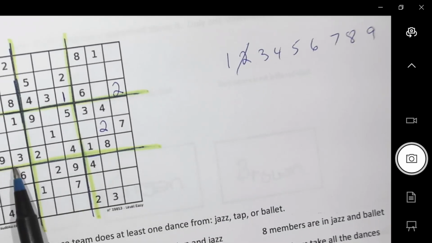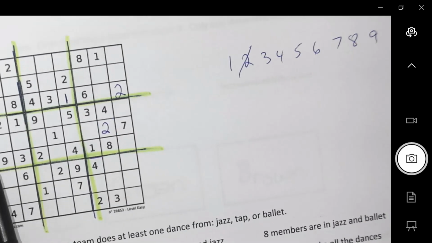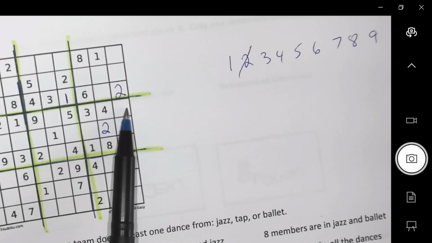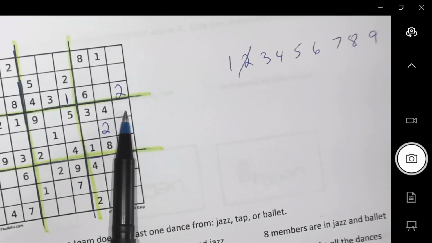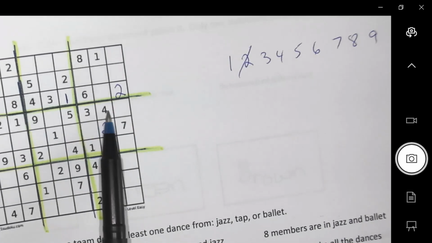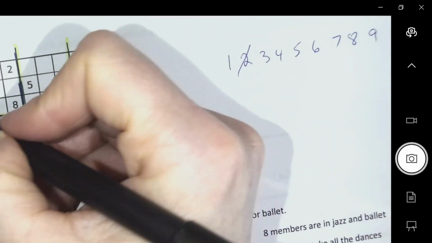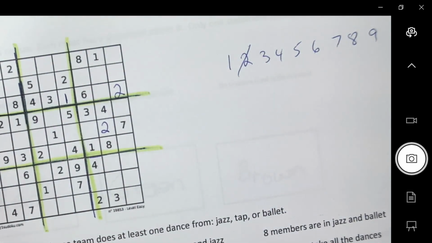If you want another strategy, you just try to fill in either a row or a column. So for instance, this row has a lot of values. What are the digits that are not in this row? 6, 7, and 8. Okay, 6, 7, and 8. So I kind of put at the top 6, 7, and 8.